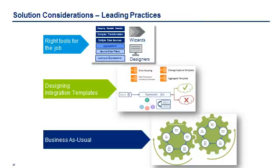In closing, and I think we wanted to leave a good chunk of time here at the end for questions, just a couple of key solution considerations that I would leave everybody with. So first and foremost, we talked a little bit about it, the right tools for the right job. Thinking through upfront, designing our integration patterns and the underlying technology stack that supports those integration patterns, and locking that at the beginning of the project is really a key thing so that you reduce the time it takes to make decisions on how integrations actually come into your environment and how those get integrated into Salesforce.